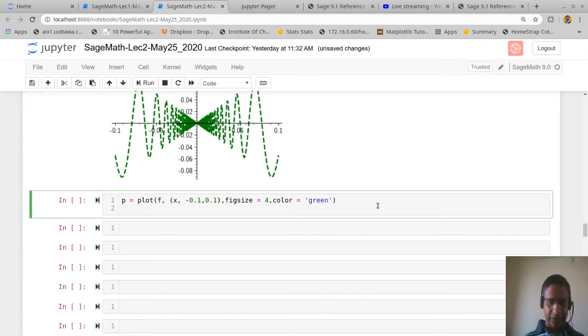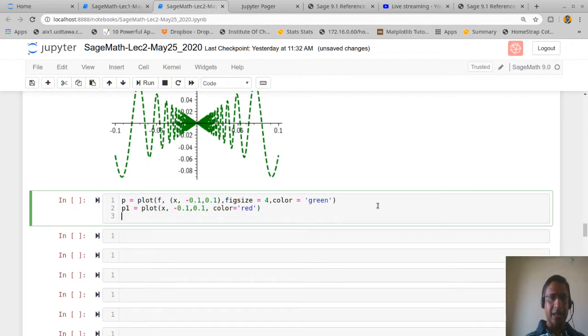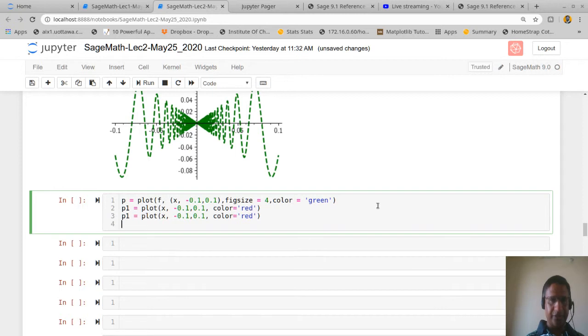So let me call p1 is equal to plot x, which varies between, let us say, minus 0.1 to 0.1, and let us say the color is red. Similarly p2 is plot minus x, and let me make this black.